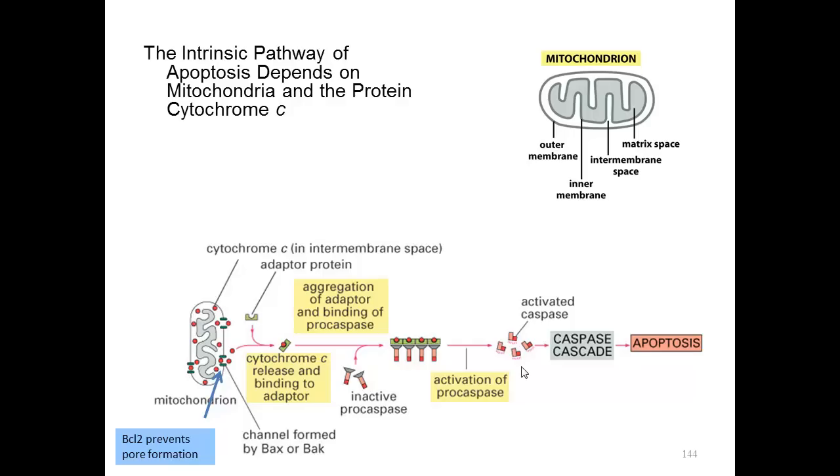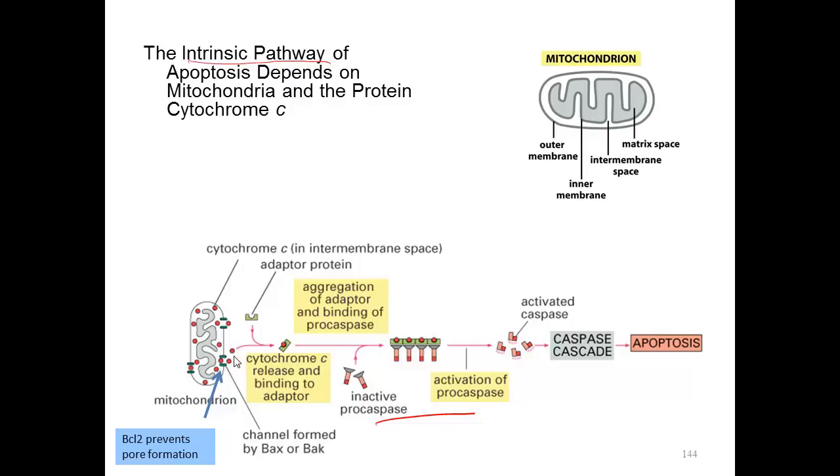Probably the more studied and statistically more important pathway is the intrinsic pathway of apoptosis, and this is when cellular damage is detected, for instance, DNA damage. Cytochrome C, which sits there on the inner mitochondrial membrane, there are proteins which will cleave that lipid molecule off the cytochrome C. Pores will form in the outer mitochondrial membrane. Cytochrome C will escape into the cytosol, and this will be the trigger of the activation of the caspases, which will then start the digestion process of nucleic acids and proteins that will eventually lead to apoptosis.